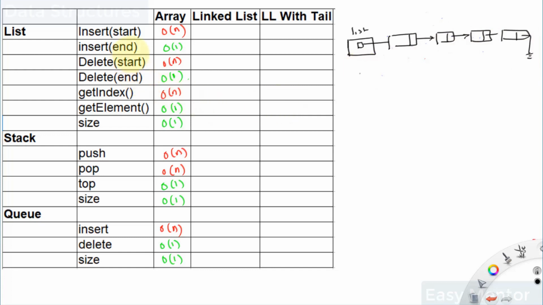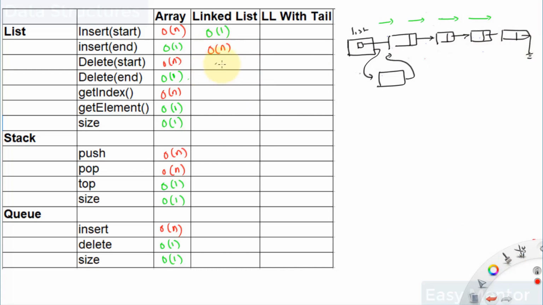Let's talk about insert at the start of the linked list. Insert at the start of the linked list is a constant pointer manipulation, so this doesn't depend on the number of elements or links, so it's order of 1. And insert at the end is order of n because to insert an element to the linked list at the end, you need to traverse the links to get to the end of the list using the temp and the previous pointers, as we had seen in our lectures. So this is order of n, which depends on the number of elements in the linked list.